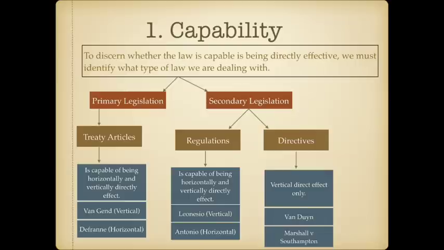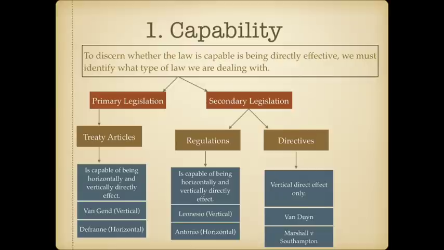For example, the Van Gend case concerned Article 30 of the TFEU, and this prohibits customs duties, yet the Dutch government had charged for German imports, and so they were able to bring charges on the basis that Article 30 of the TFEU is directly effective. And similarly, in Defrenne, a lady brought action against the Belgian airline, which is a private individual, so it's a horizontal direct effect, using Article 157 of the TFEU, which concerns equal pay.